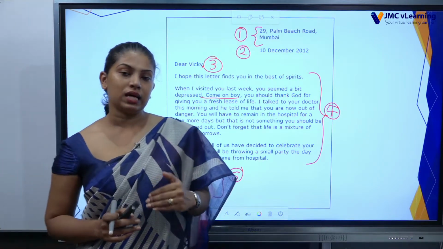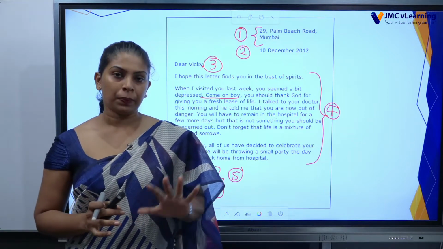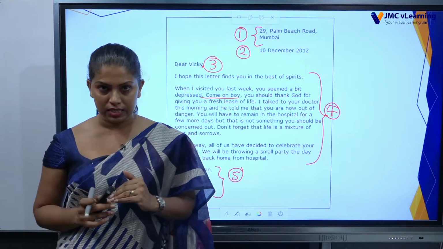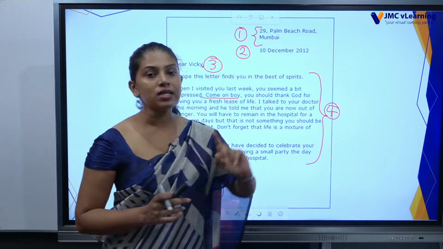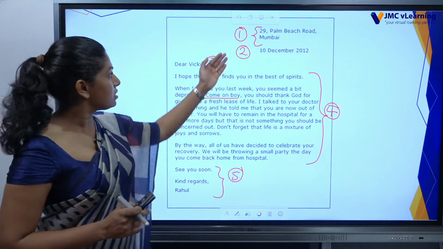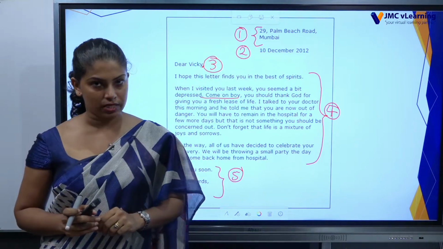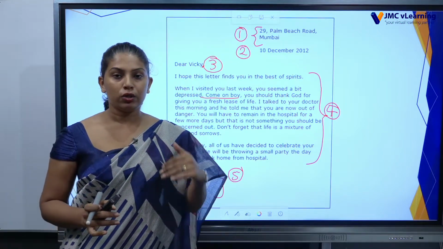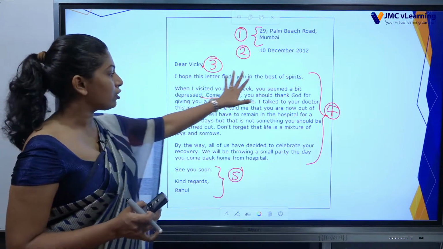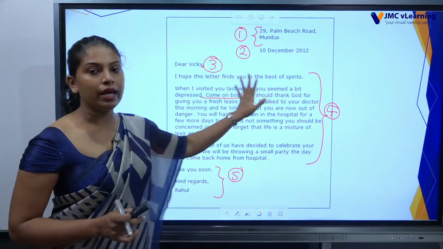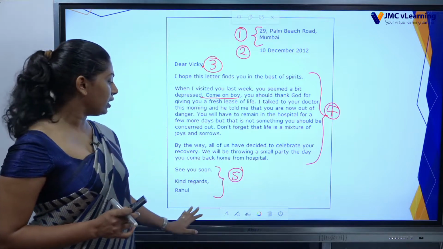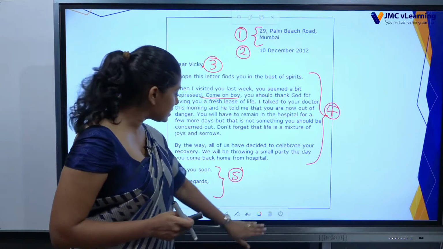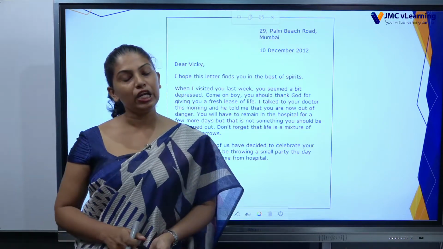So, here we discussed that you can use 5 topics, under which you can write the format of a letter. First, you have to write the sender's address. Then after the sender's address you can write the date when you are writing the letter. Then you have to give the salutation, calling your friend. Then after that you can write the letter, which we call the body of the letter. Then finally you can give an ending to the letter. So, this is the way of writing an informal letter.